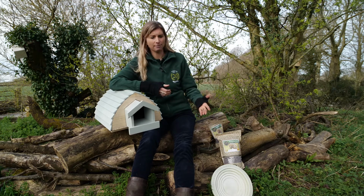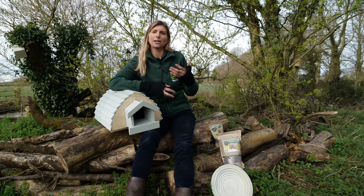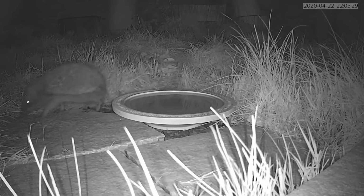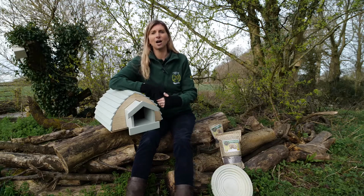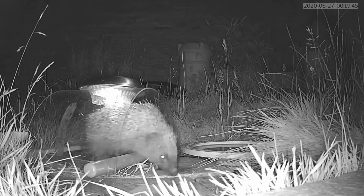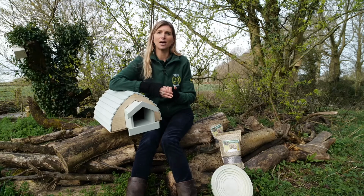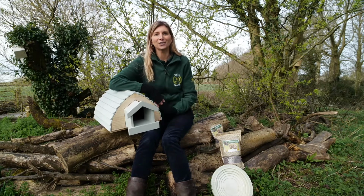You may have netting around your garden, perhaps you use netting in your vegetable plot. It's really important to make sure that that's always at least a foot off the ground so that they can't get caught in a tangle. And as we said before, checking that if there is any water in the garden, that they've got a safe way in and out, and that no chemicals are used, so they're not going to ingest anything harmful. So if you can think about setting up your garden and providing the shelter, whether that's man-made or natural, food, water, a highway so that they're connected to your neighbours' gardens, and that your garden's as safe as possible, then fingers crossed you'll have hedgehogs visiting very soon.